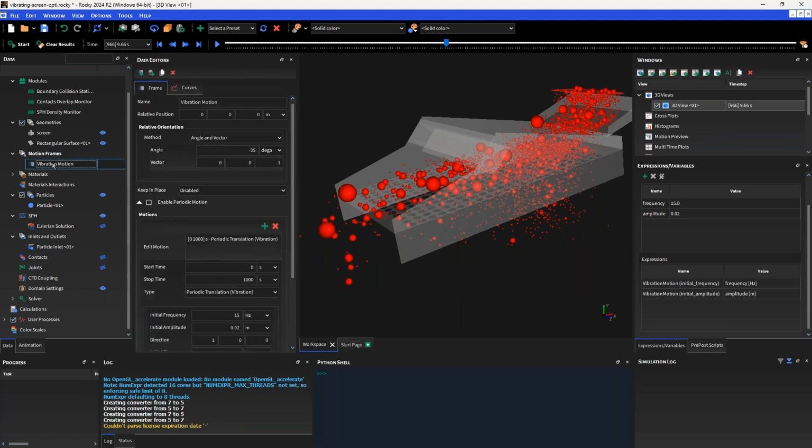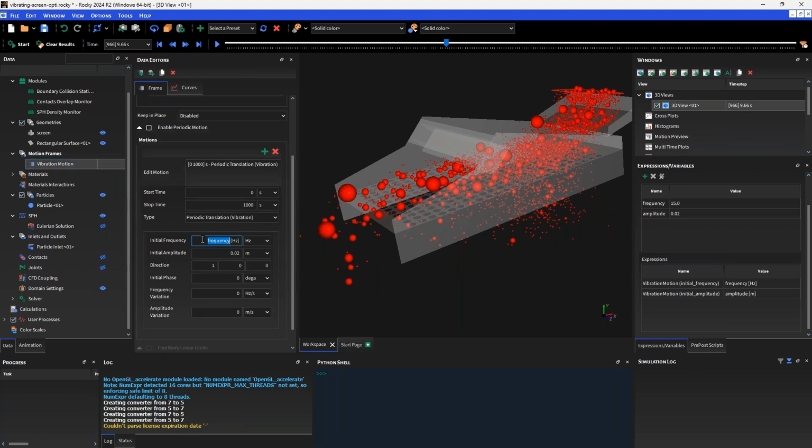So if we go ahead to the vibration motion, you'll see if I select that, rather than typing in 15 Hertz, it's been defined by myself typing in frequency and applying an initial value of 15 in this particular example. So that's great. We've set up the inputs and the outputs. Now what I need to do is just open OptiSLang and go through that guided workflow.